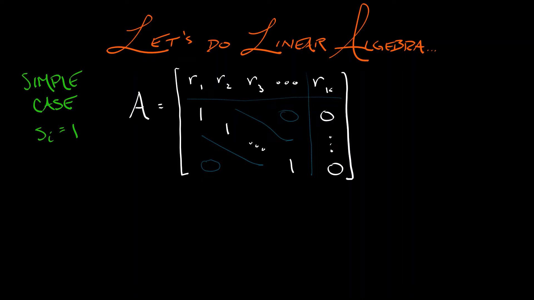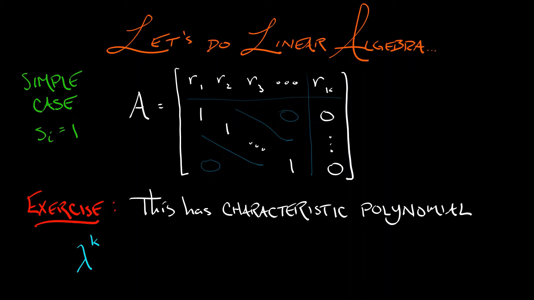Now let's analyze this. As an exercise, you can show that this matrix has, as its characteristic polynomial, lambda to the K minus the sum, as i goes from 1 to K, of R sub i times lambda to the K minus i, all equal to zero. Now all you gotta do is solve for the lambda, but that's not so easy. There's gonna be K roots to this characteristic polynomial, and what are we gonna do with them?